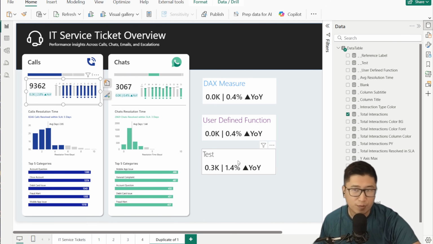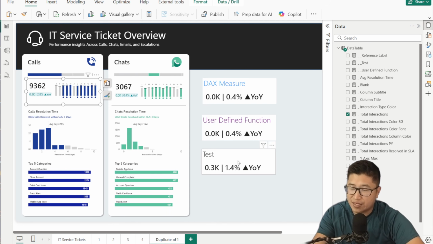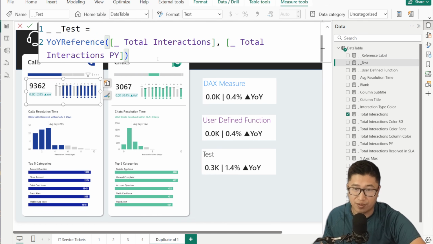But here's the thing, if I'm working inside of an organization, it's very likely that I will be using and reusing these format strings all the time. So I don't need to go back, look for that specific measure and try to copy and paste it and change all the measures. No, from now on, I can do this.